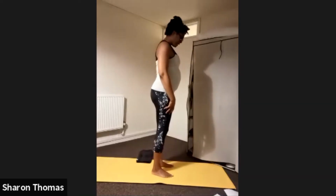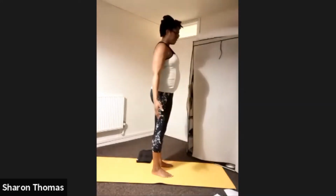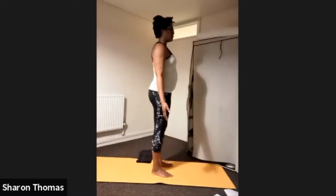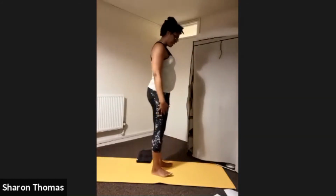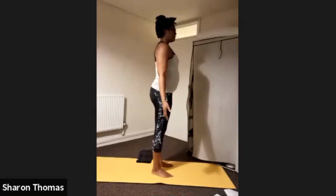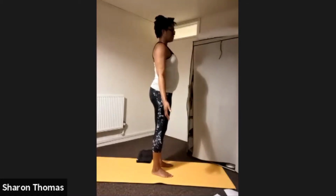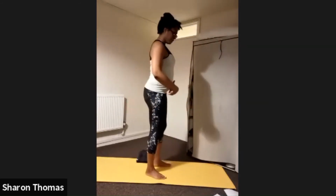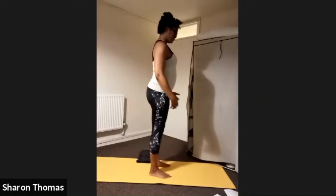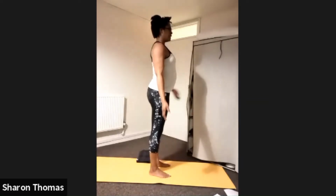So as we stand at the front of our mat, bringing the arms down by the side of the body. So remembering not to lock the knees out, so having a slight bend in the knees. So palms are facing forward. Bringing the shoulders away from the ears. So engaging the belly, so pulling the belly towards the spine. Inhaling and exhaling.